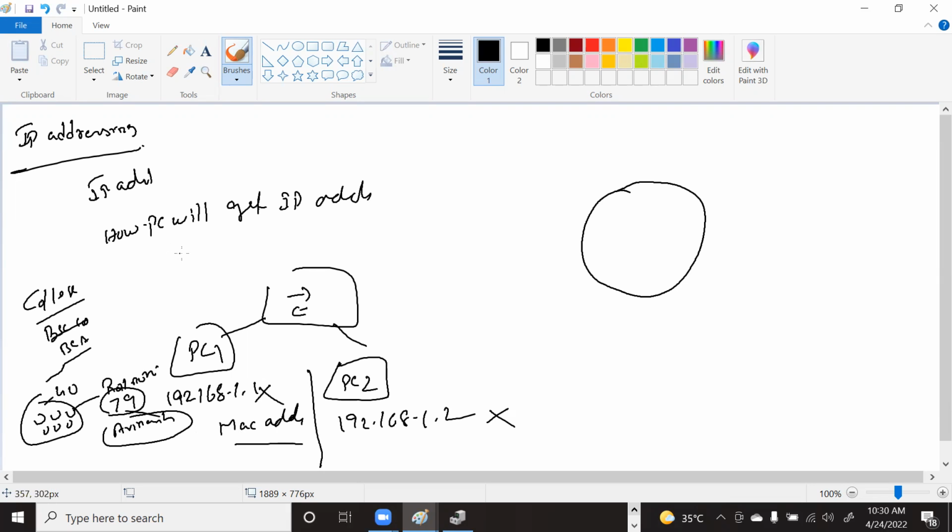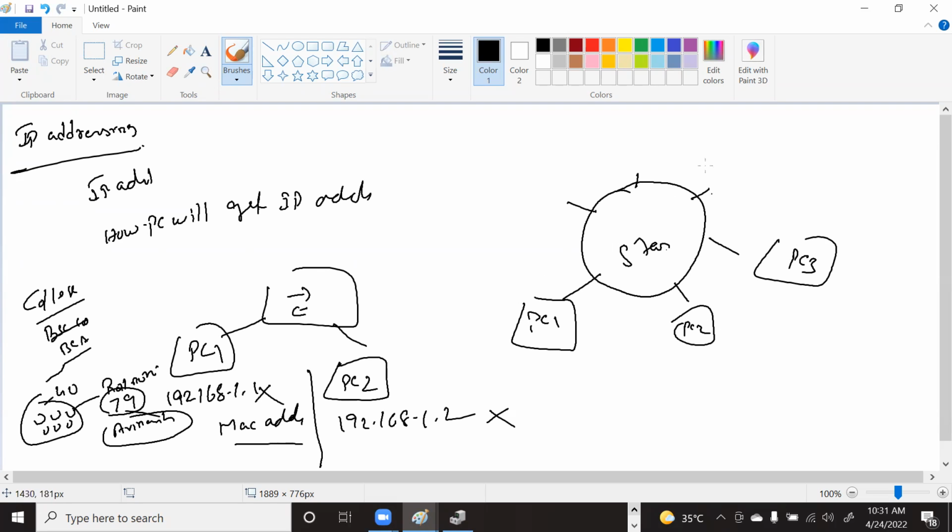Devices can communicate with the help of a MAC address, but not in modern days. In olden days, we had a thing like token ring. This is one type of architecture, kind of a star architecture. So PC1, PC2, PC3, PC4, PC5.